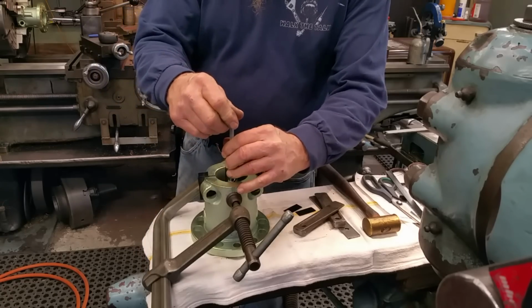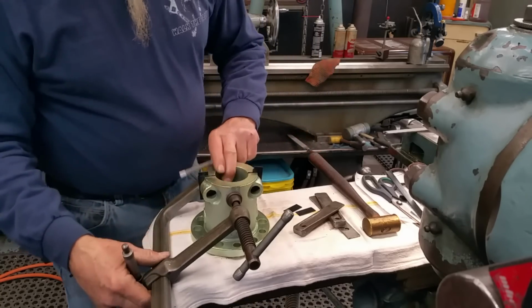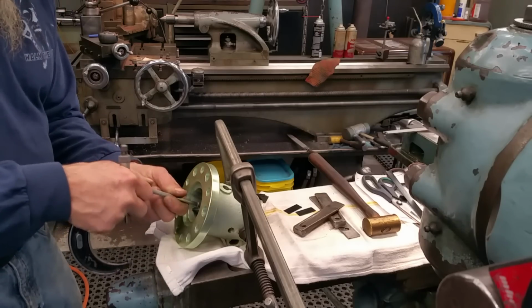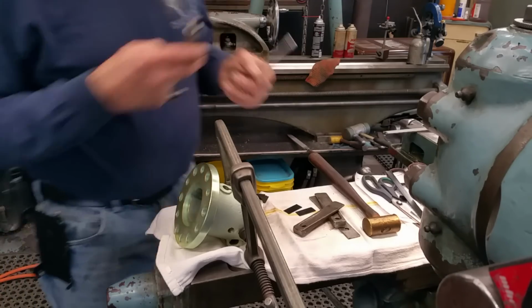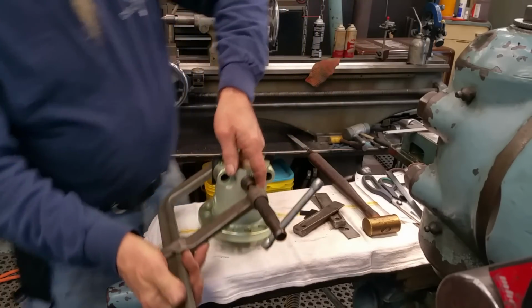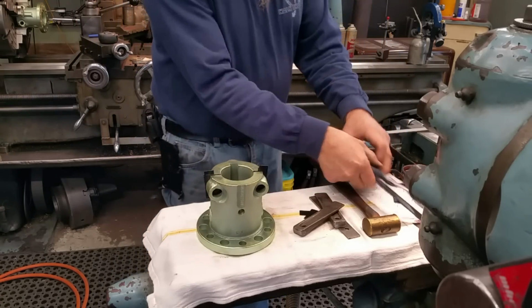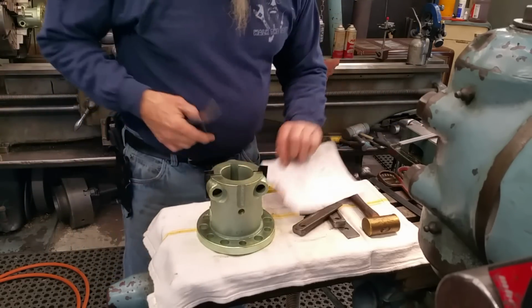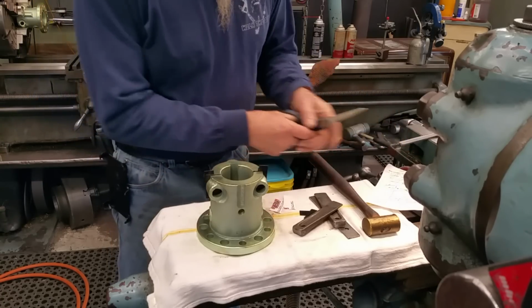I'm going to check it in a couple places here. Alright, and we didn't check this side before we put the clamp on it. Okay, it's probably reading about 1,000 smaller than that side there. So we're going to go ahead and we're going to preload a little bit more in here. So I'm going to put the wedges in again, and we're going to pull those out. And then I'm going to slip a couple pieces of paper. This notepad paper here is 3.5 thousandths or so. So it should give us just enough in there.